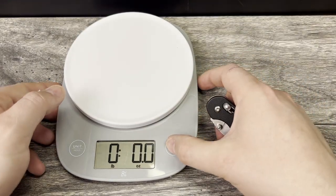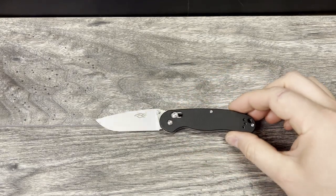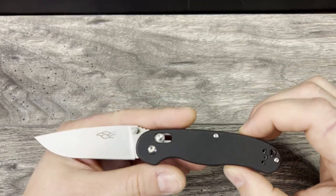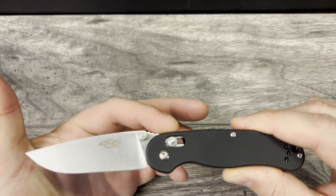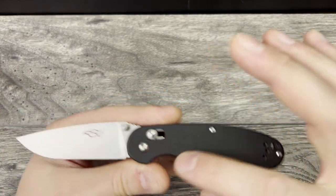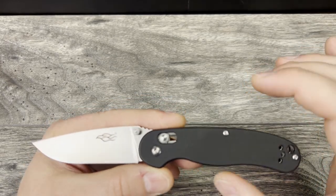It was really hard to actually find the specs on this particular one, so I had to do all of that myself. Before the comparable knives, this actually looks and is designed very similar to the Ontario RAT 2. I'm going to leave space up here so I can do a screenshot comparison for you to see the similarities. The blade shape is very similar, as is the jimping line and where the thumb studs are placed, and the contouring around the handle. This just has a taller blade and sits a little higher on the handle.